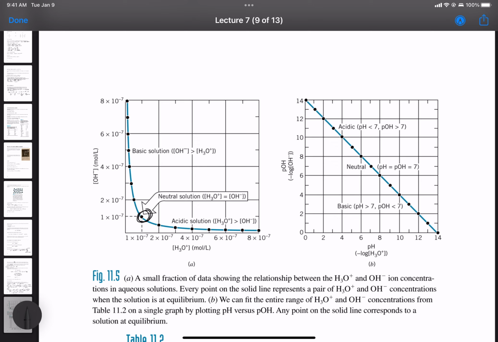When you think of pOH and pH, it's the measure of each ion. So the higher you go on the pOH scale, it indicates that you're going to have a less basic solution. And then on pH and pOH, the lower the number, the more the value for acid or base. So for pH, we're measuring H plus, so the lower the value, the more acidic. And for pOH, we're measuring OH, so the lower the number, the more basic, or more OH there are.